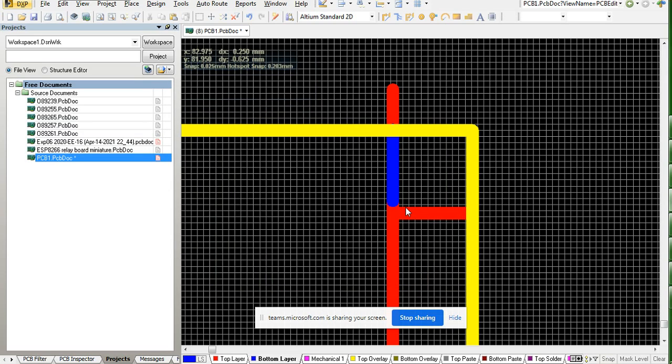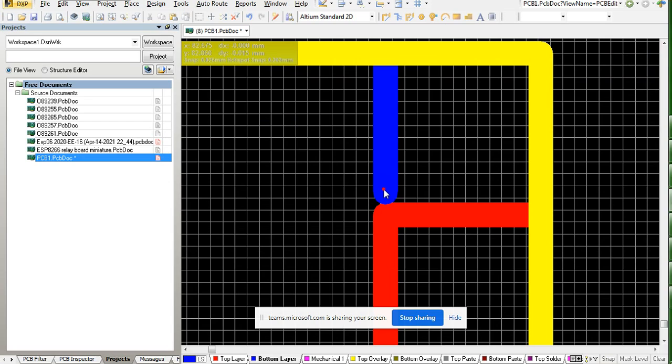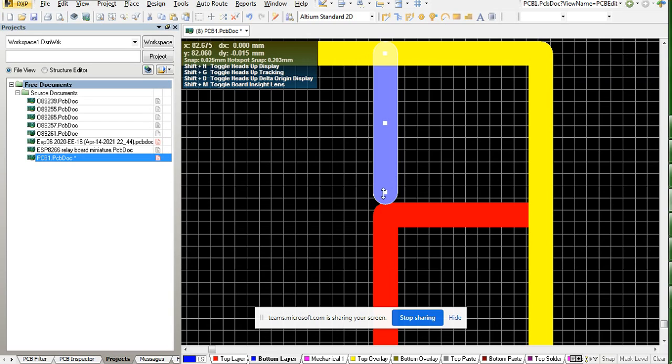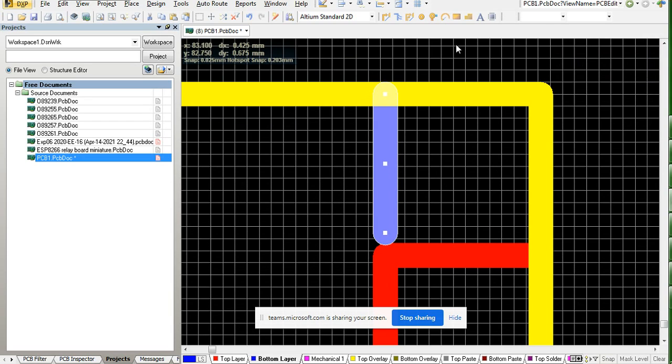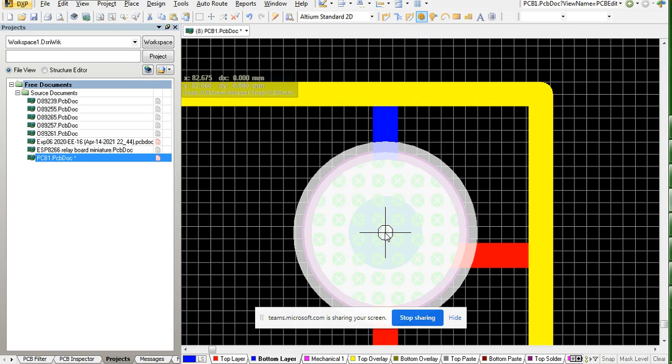So where this is, at this point I am going to place a pad. I will select a pad from here and place it at the exact point where this ends.